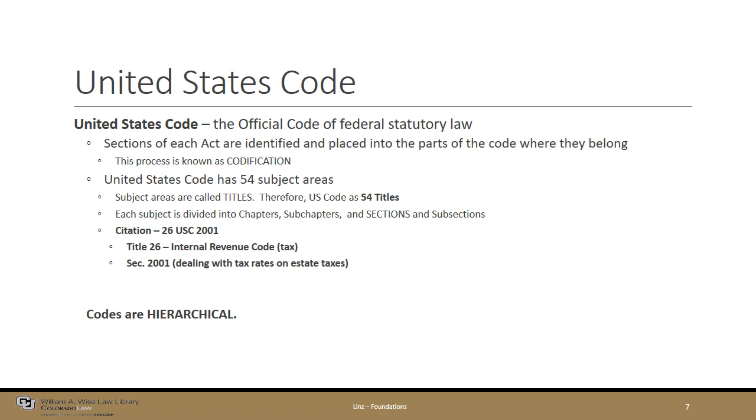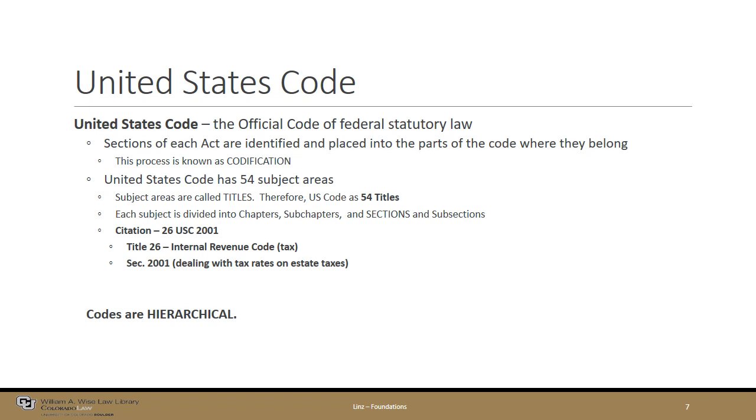The official code for the United States government is called the United States Code. The United States Code divides up statutory law into 54 subject areas. These subject areas are called titles. So the U.S. Code has 54 titles. These titles look at any number of different subjects, but such titles include Title 7, for example, agriculture, Title 11 is bankruptcy, 13 is the census, Title 17 is copyright law, 18 is crimes and criminal procedure, 21 is food and drugs. You can look this up yourself and see the arrangement, the subjects that are addressed in those 54 titles.